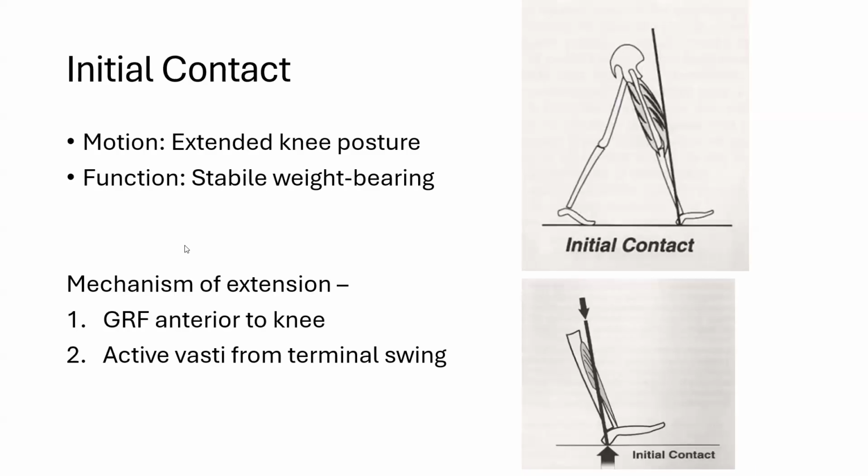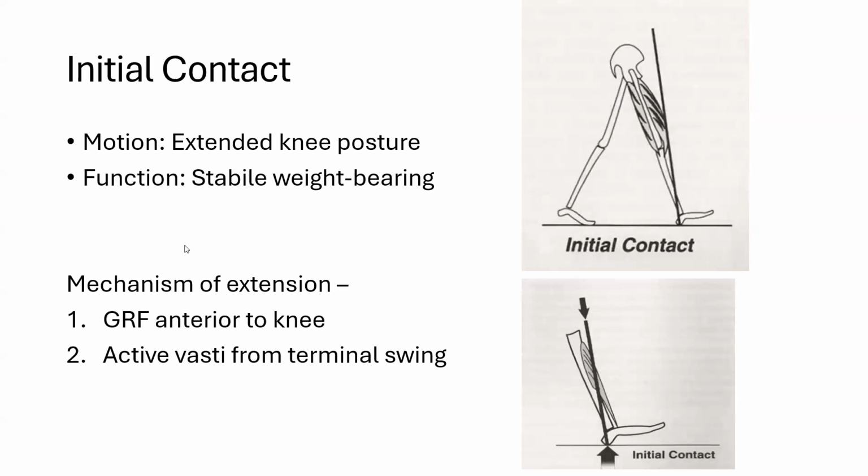Coming to the knee joint, at initial contact, the knee is positioned in stable extension. The range is from -2 degrees to 5 degrees of flexion. The stability is basically coming from two mechanisms. One is the passive alignment stability, which is by the ground reaction force, as we can see in the image above. The ground reaction force is posterior to the ankle, and at the knee, it is anterior to the knee, which creates an extensor torque, like we discussed, at the knee joint, causing it to be in extension during heel strike.